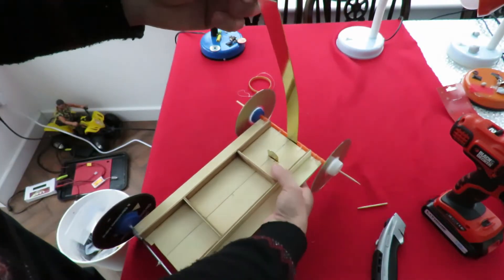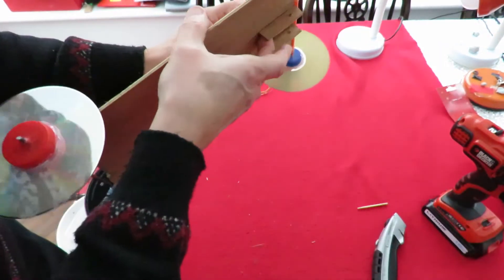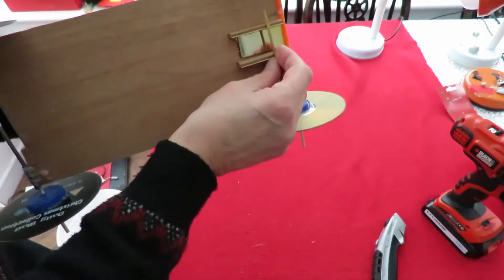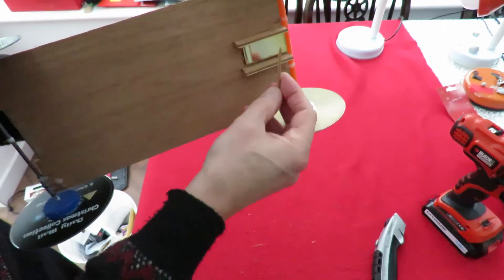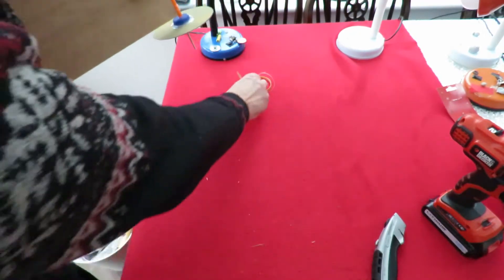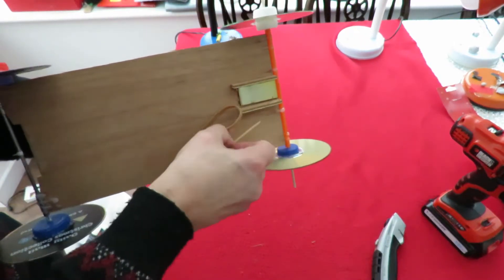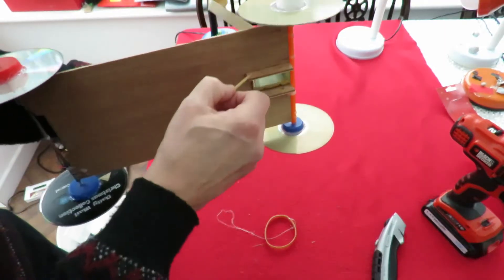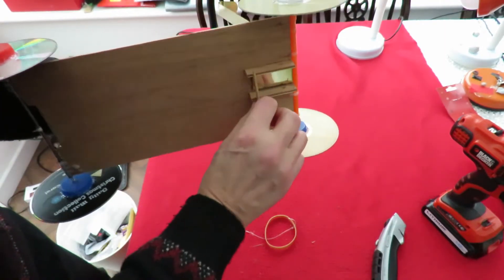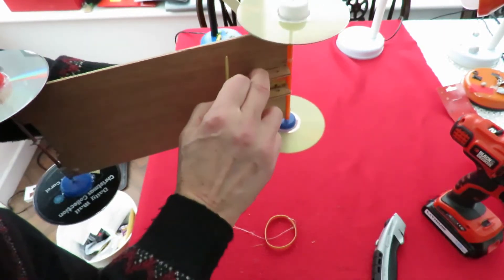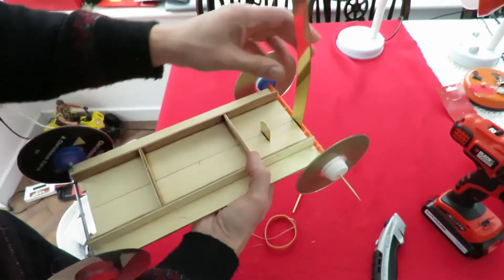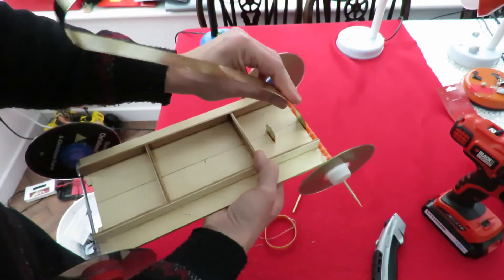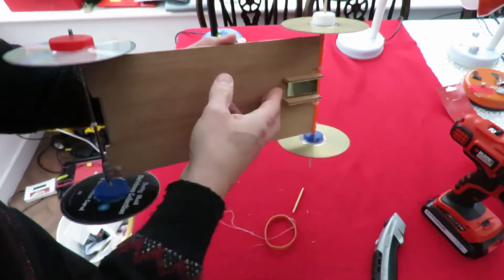I might have to put something on there to hold it in place. What I had before was a piece of bamboo skewer going through there with a rubber band to hook onto. But I reckon if I drill a couple more holes I can push that through higher up and that will stop that slipping out. So I'll do that.